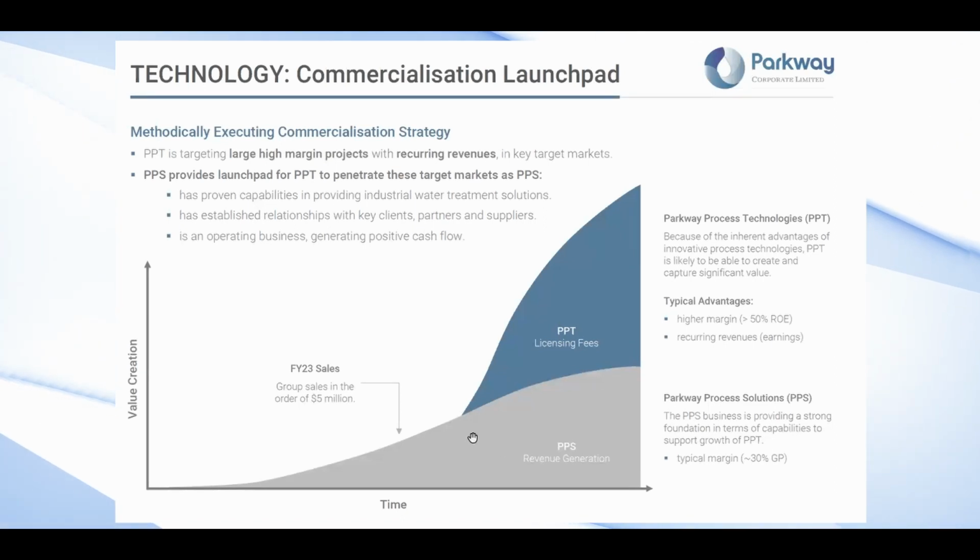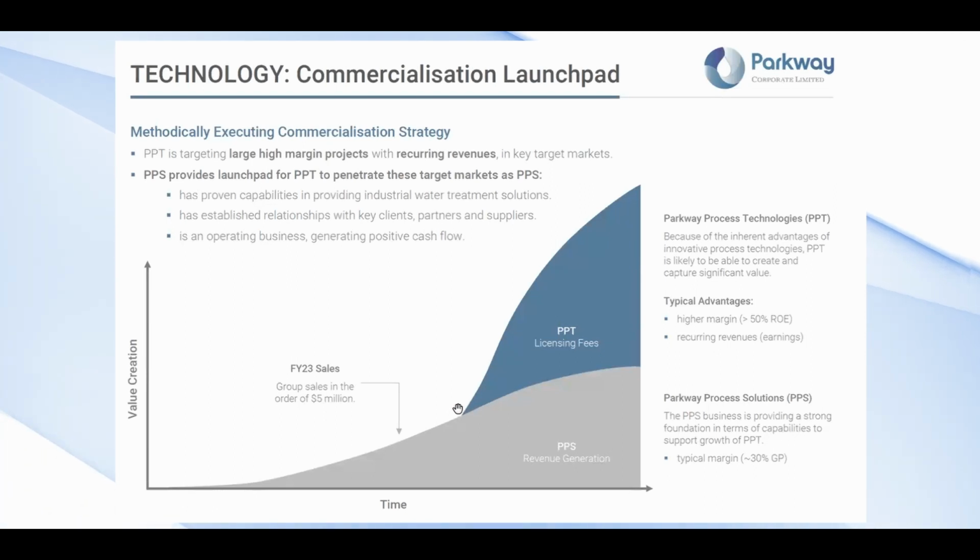But really, where the ultimate growth in this business is going to come is working on projects where we receive tens of millions of dollars a year in licensing fees, and they're higher margin. Often we're not even involved in the ownership of those projects. If we're able to build a business receiving royalties or margins of $5, 10, $20 million, that's what helps get us from a 10, 20, $30 million company into a $500 million company. And that's been the plan from the beginning.